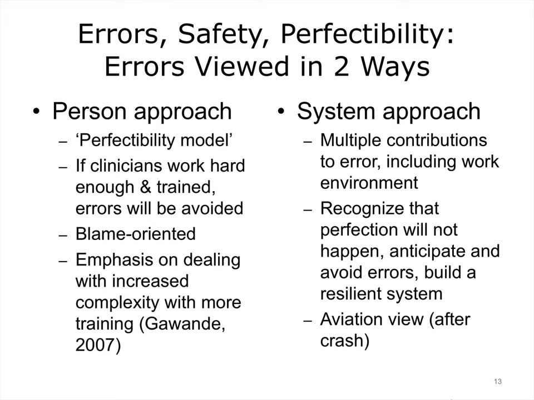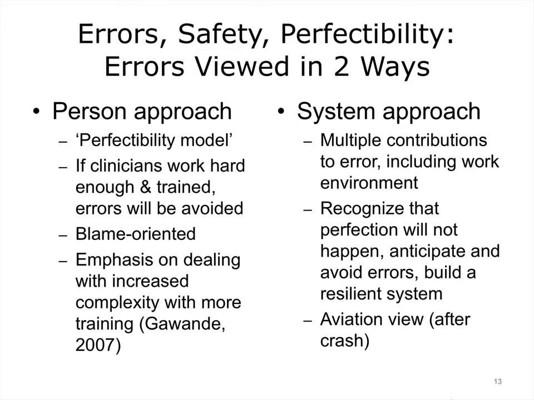It is important to realize that errors can and have been viewed in two ways. One approach focuses on the individual person and tends to assign blame, in the belief that if clinicians are well trained and work hard enough, errors can be avoided and perfection will result. The increased complexity in healthcare has been met with the belief that increasingly sophisticated and lengthy training will solve the problem.